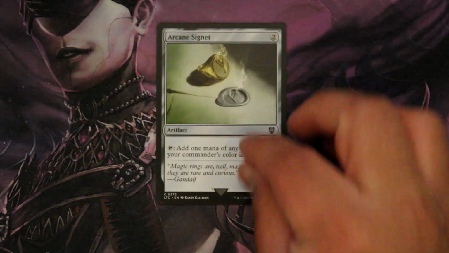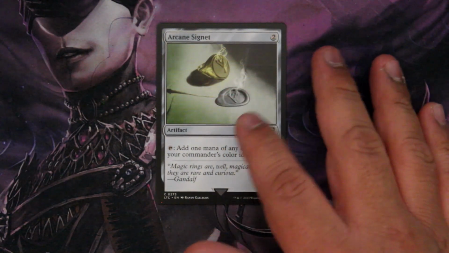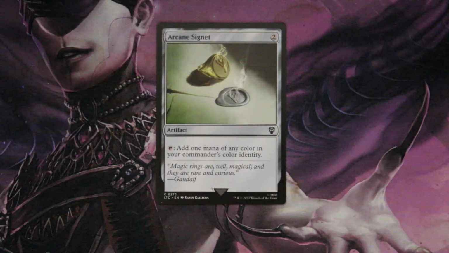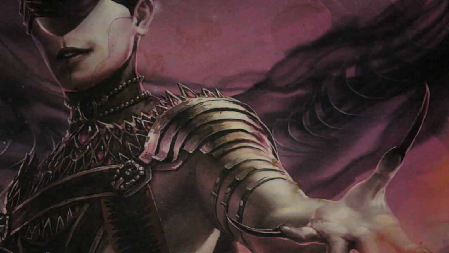Cool. Next, we get Arcane Signet. We again have this awesome art where it shows the stamping symbols that we have from the other deck that I covered. Arcane Signet is a 2-cost artifact. Tap, add 1 mana in any color of your commander's color identity. So, super nice to have. It helps us fix our mana base.